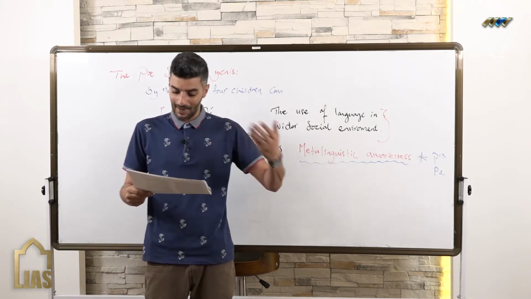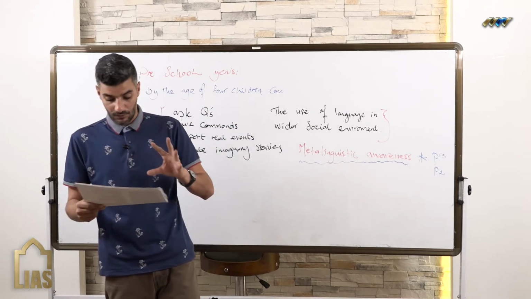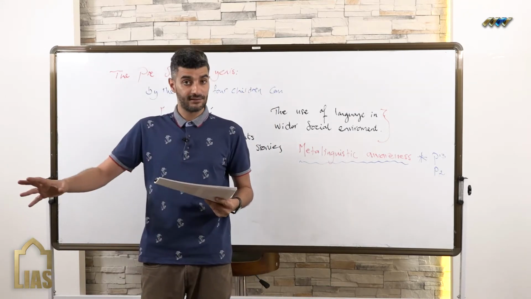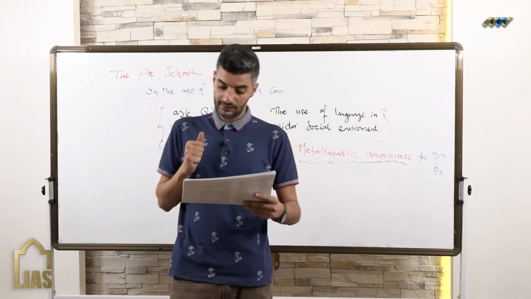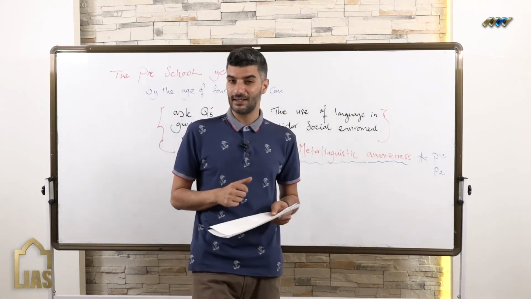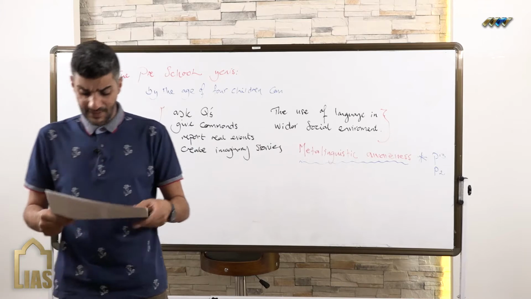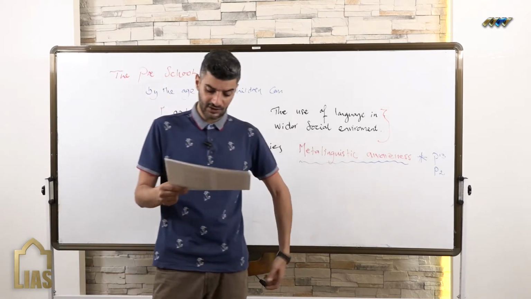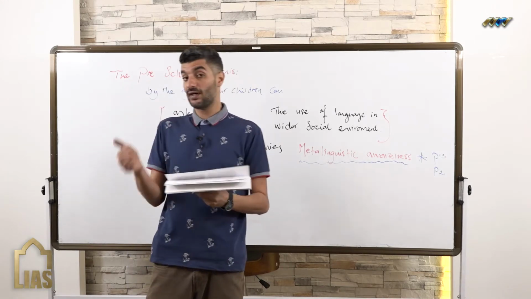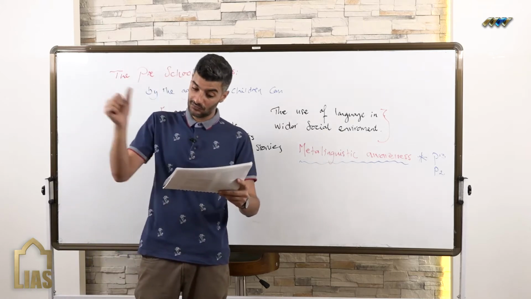Here are a number of imaginary but representative situations in which decisions about language need to be taken. What we will have a look at are imaginary situations. They're not real, but they're representative, and we'll see what decisions about language can be taken in them. The first one: the head teacher of a London school is thinking of offering another foreign language in addition to French. So the head teacher wants to add a second foreign language in addition to French.